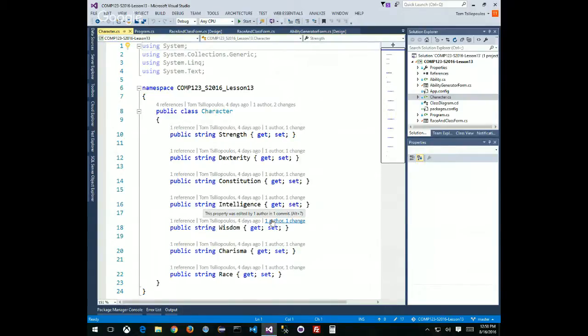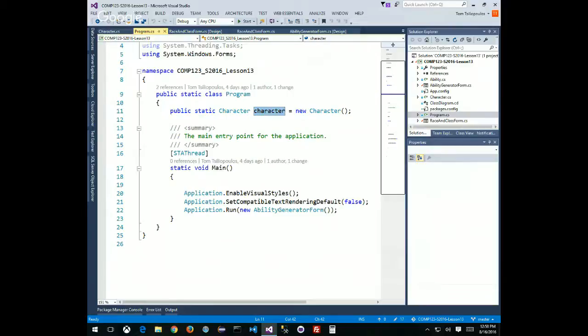If I pass it into the text fields, that means if the form dies, the text fields are gone and we lose the data. We don't want that. But if I pass it into an object instance of a class, unless I destroy that object instance, it's going to survive the application. As long as my application stays open, I have a container object that I can pass data into. It's a much better solution. But I'm going to instantiate that inside my program.cs because in here, as a static object, it's a container object that I'm going to have access to right away.